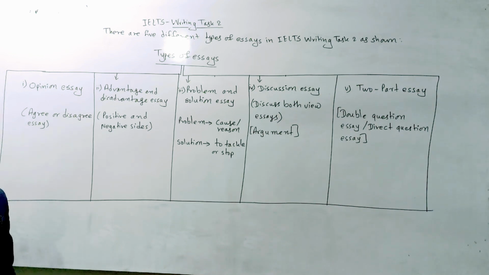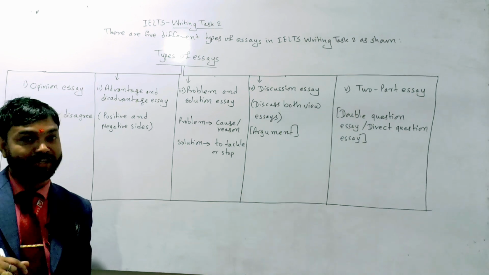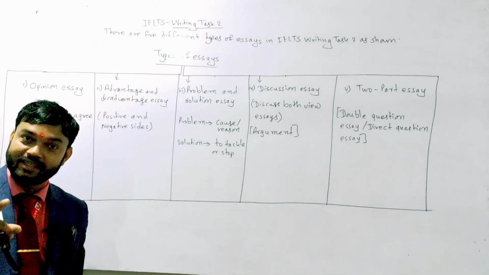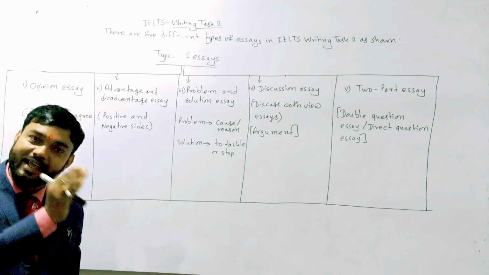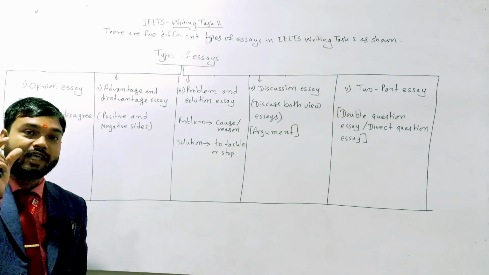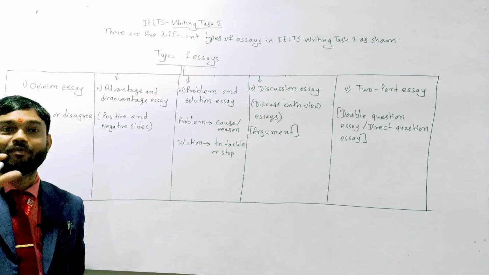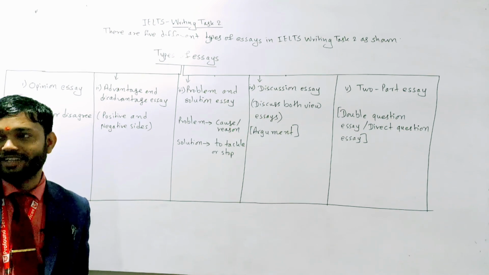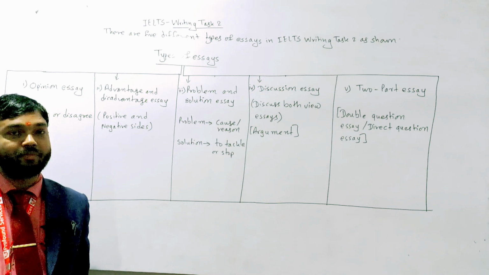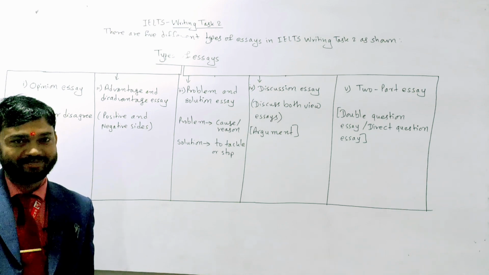Now there is a little difference between opinion essay and agree disagree essay. Now I have to clear that for you. In opinion essay you have to give your own opinion, but in agree disagree essay you have to write in the introduction whether you agree or disagree. You should mention it in the introduction. If you agree, then you should write the second paragraph about why you agree. Describe why you agree. And in the second body paragraph, you should write why the other people disagree.